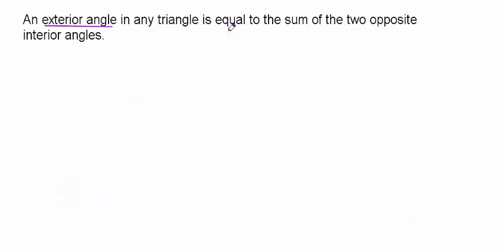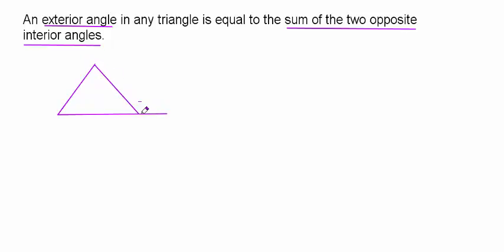An exterior angle in any triangle is equal to the sum of the two opposite interior angles. So if we have a triangle and you extend one of the sides to make it a little longer, to go beyond the triangle like I did over here, this angle out here is equal to the sum of this angle plus this angle. Now how can you prove that? It's pretty easy. Assume this angle to be equal to x. So what's this angle? Because this is a straight line, this has to be 180 minus x. Because the two, after all, add up to 180 degrees.